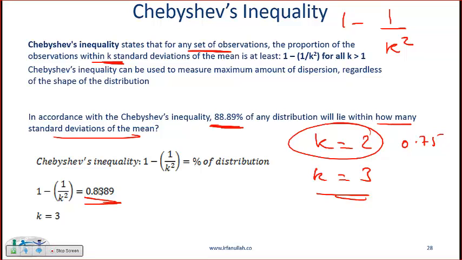Can you have 100% of the data within 3 standard deviations of the mean? Yes. And you can have a population where all your data is within. It doesn't have to be the case, but it is possible. Chebyshev is simply saying that at least this much is within so many standard deviations of the mean. It's not telling you the upper limit.